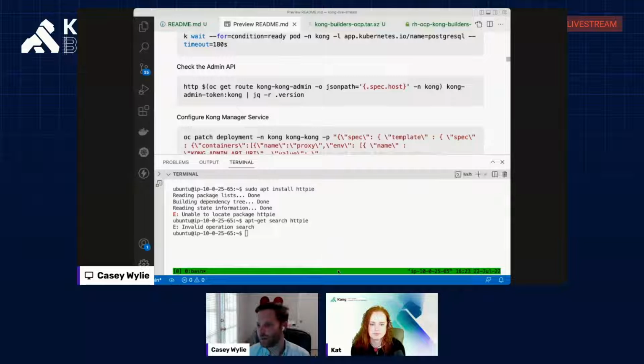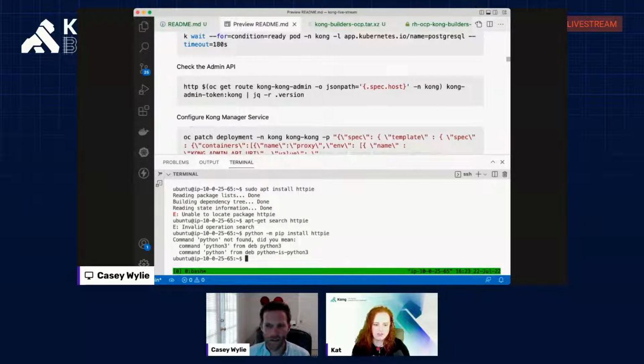Maybe I can use pip. That would be easy. I have you out of your element on an Ubuntu instance, don't I? That's okay. I just need to find how to install HTTPie. It should be there.